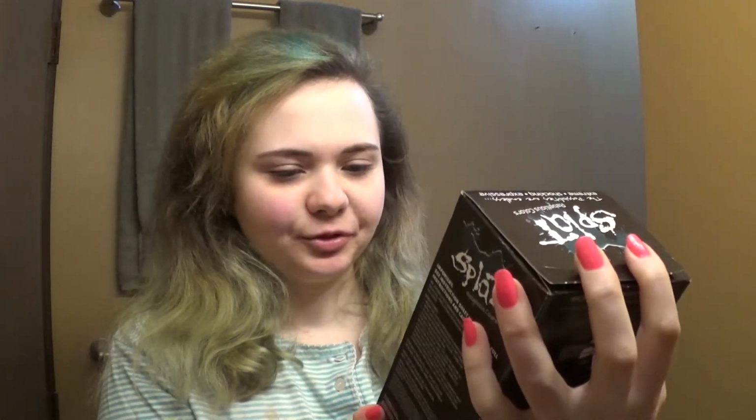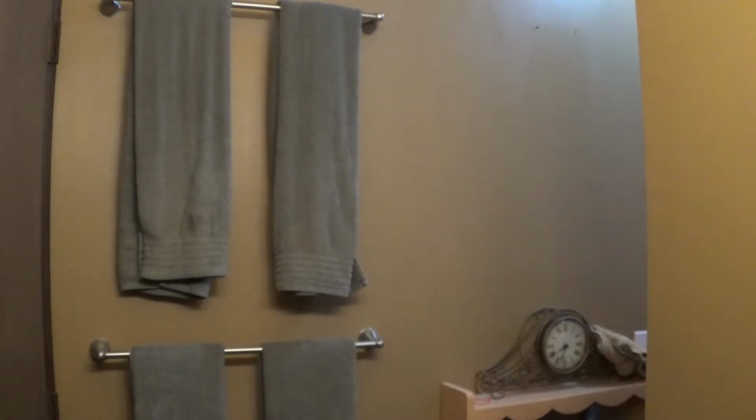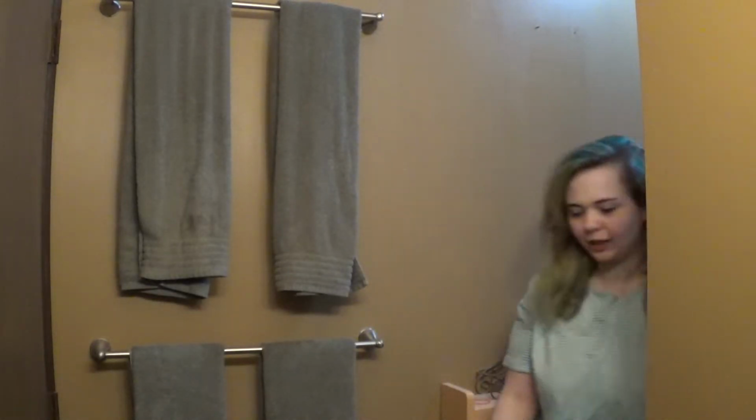Today I'm trying out Splat Midnight Jade. It's like this cute green color, and considering my hair is kind of fading into green anyways, I feel like it would be a good transition. So, without further ado, I'm gonna put my coffee over here so I don't get hair dye in it.